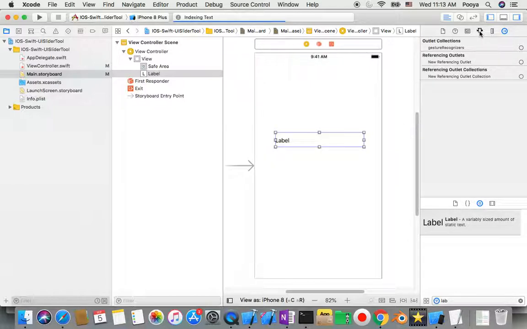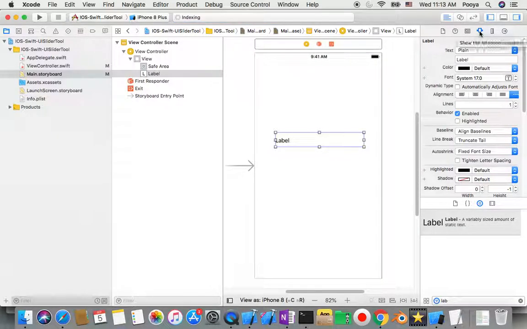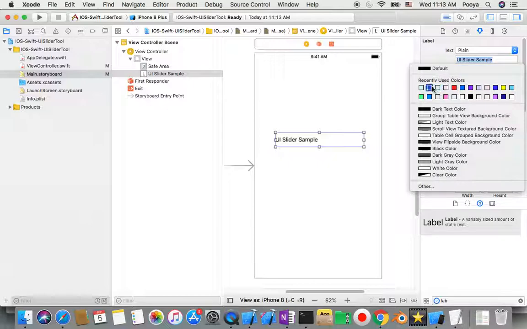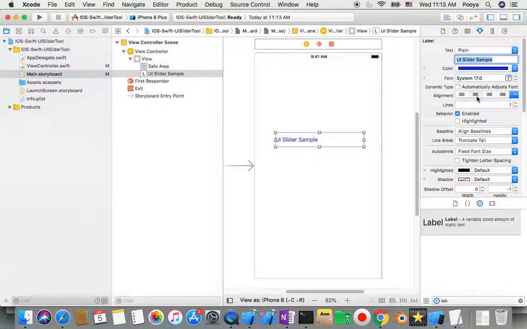So I'll go to the attributes inspector tab and I change this to UI slider sample. I change the color to dark blue. I make it align center. Also I make the font something between 20 and 30.